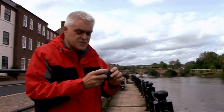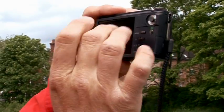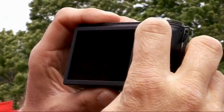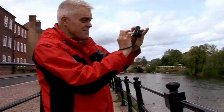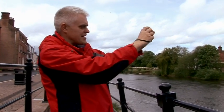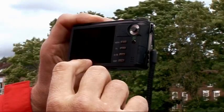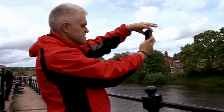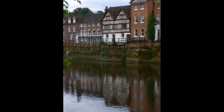Another positive feature is the 3-inch LCD high-definition screen. It's got no less than 920,000 dots, which makes it great for viewing back your pictures and also for admiring the really rather classy interface. And there's an electronic spirit level. It glows green when you're holding your camera straight. It works in both horizontal and vertical modes. If that's not enough to help you get your pictures straight, there's an in-camera editing function with straightening abilities too.